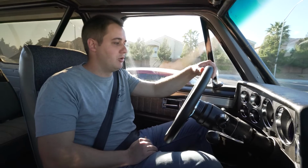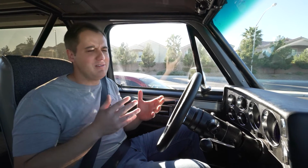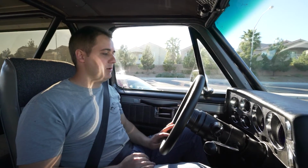Brakes great. The brakes were something I was worried about as we were building this truck, because you never know until you really get out and go drive it. You never really know, am I going to make enough vacuum to have good brakes? Because even though you put a vacuum gauge on it, sometimes you're like, man, I have plenty of vacuum, but my brakes suck. The brakes work great, steers great. We obviously need an alignment.